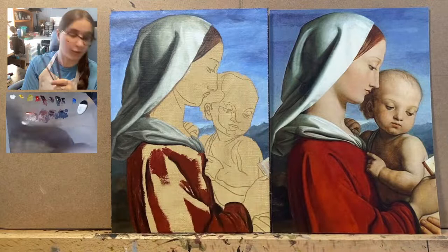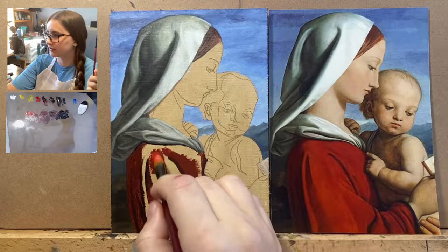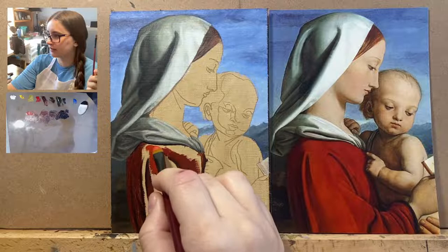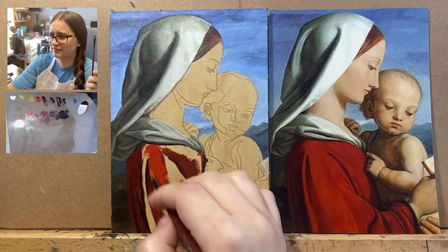Okay, new brush. Grabbing the cad yellow and cad red. Let's go over this first. Oh, that is very bright. Wow, okay. Yeah, I'm gonna have to find that gray of the veil. I think I still remember what I mixed. I have a memory like a sieve.